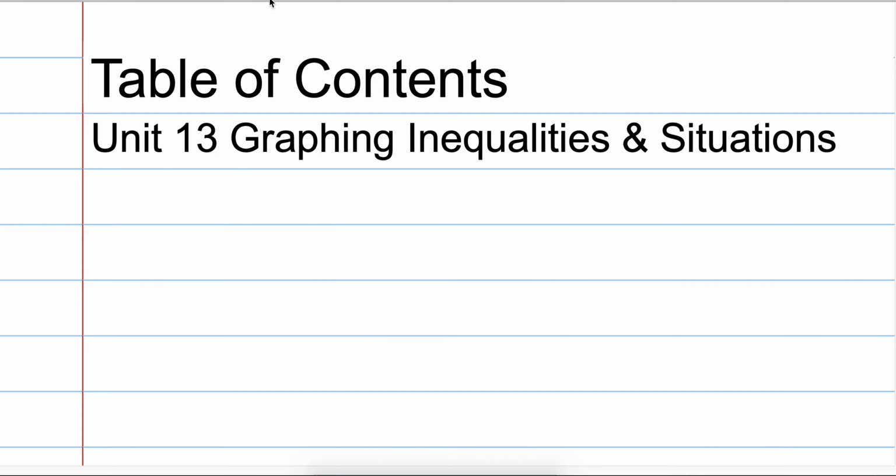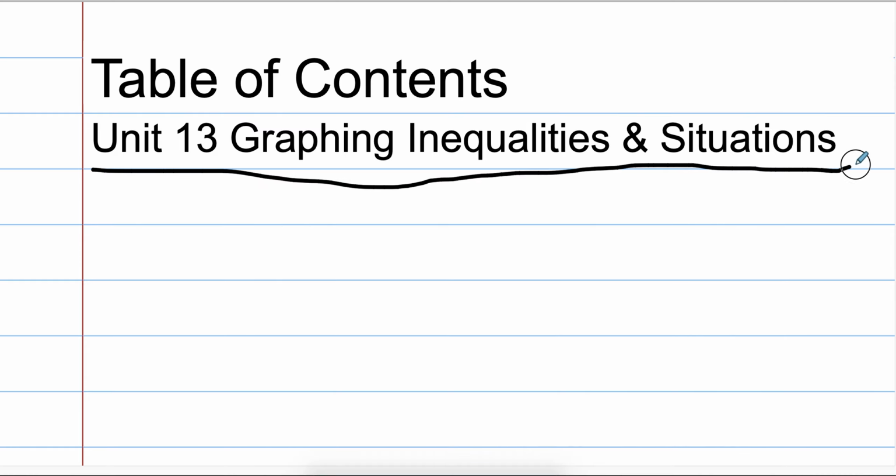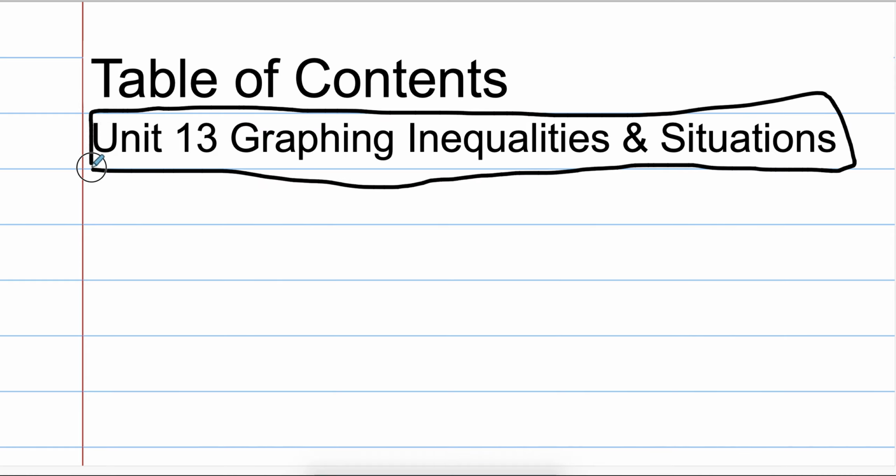We're going to start up Unit 13, and Unit 13 is all about graphing inequalities. Our lesson one here is graphing inequalities and situations. Pretty quick lesson. When we talk about inequalities, inequalities are symbols like this. That is greater than. So let's say 5 is greater than 2. That's pretty easy.